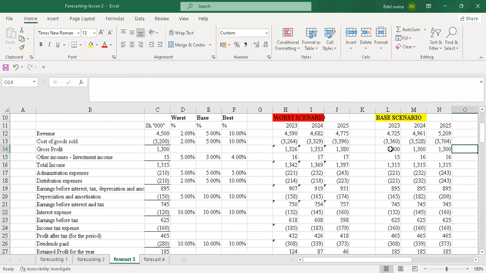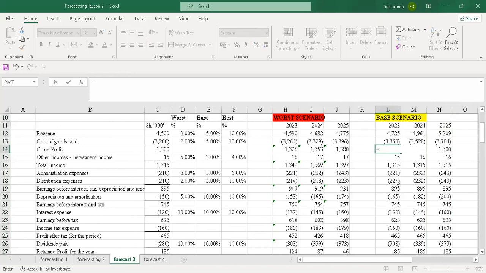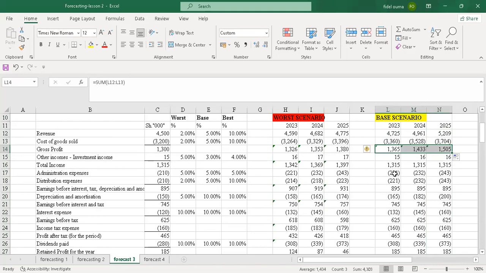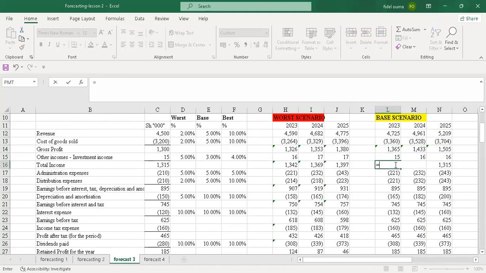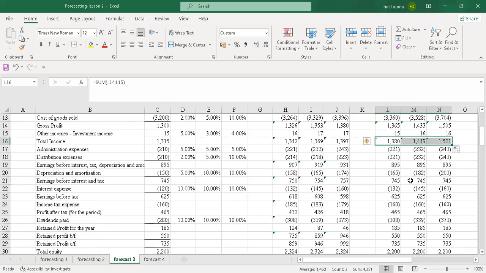So I'll start with the gross profit. I just said gross profit is equal to the sum of these two. I'll enter, then I drag. Then I'll come to total income, same. This equals to sum. Enter. Then I drag.